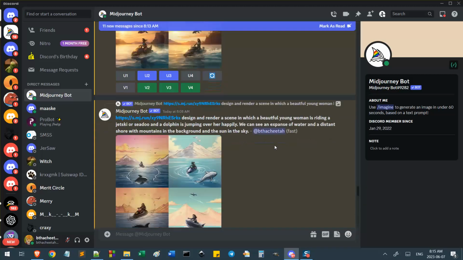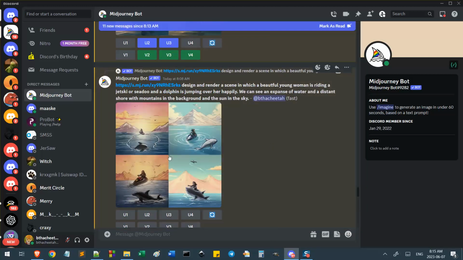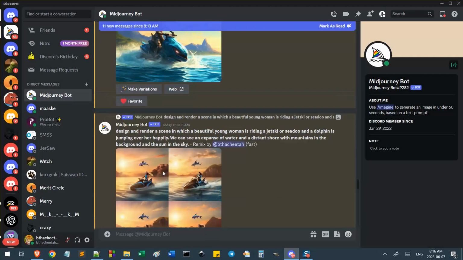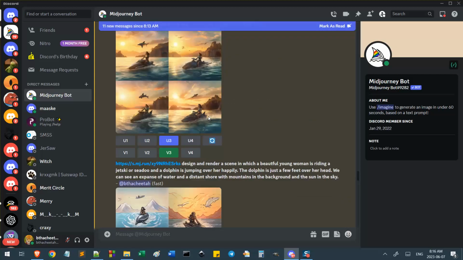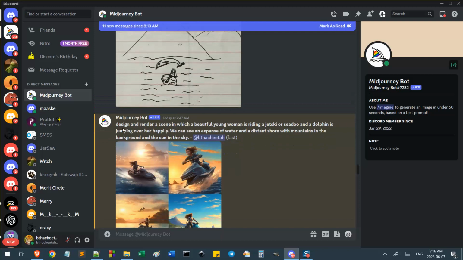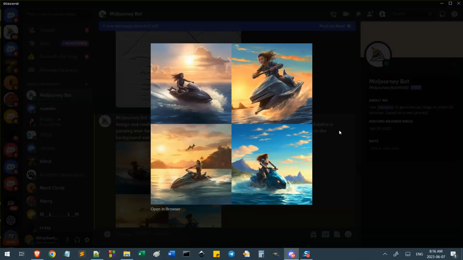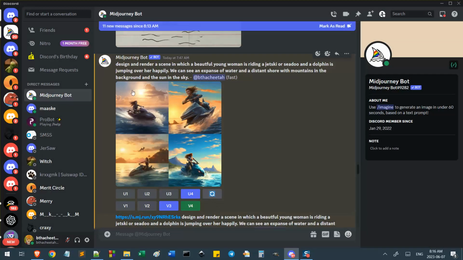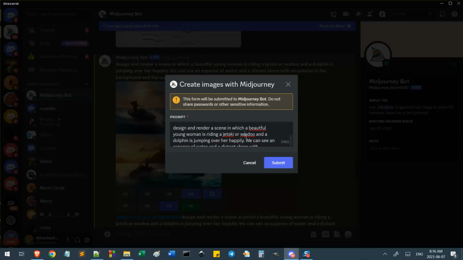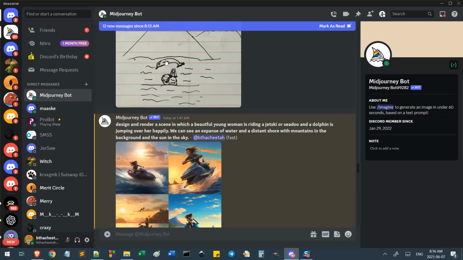Right. And so I'm also reminded of another thing that we might want to try, which would be to change the illustrations. Because when I first started, I said design and render this scene, right? And that worked because it was ignoring the sketch. We didn't put that in yet. I just said design and render this scene, and that basically worked. Here's one. So you could just re-roll it, but we don't have to use the same prompt. We could use our latest prompt. So in other words, all we're doing is going imagine this prompt. We're just imagining that only. So that's going back to the very beginning where I just imagine it and I'm not even using the sketch.